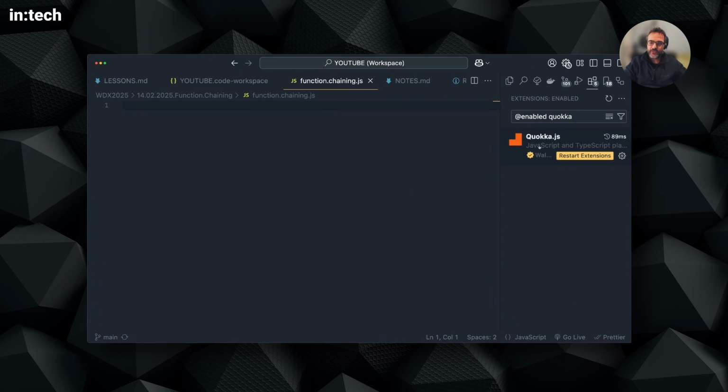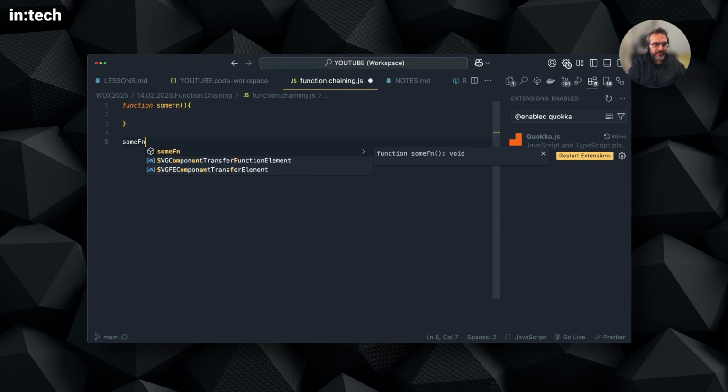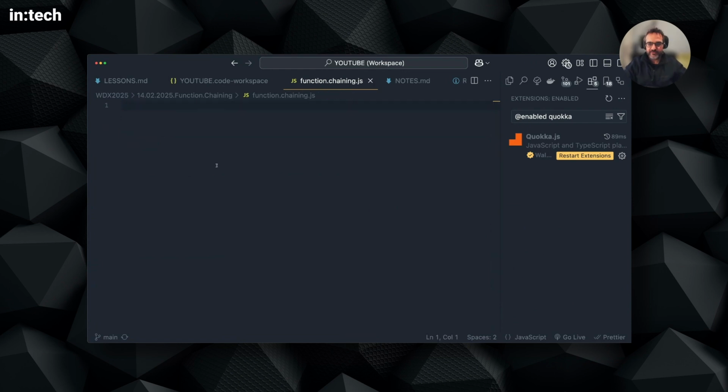This is a really nice extension which allows you to run your JavaScript code from within VS Code. So you write some JavaScript, and then you write the code. Usually in the editor, we don't see anything running, right? You have to open it in the browser or run it in Node. But with this extension, we can have Quokka run our code directly from within this file, inside VS Code, and we will see the evaluation of our code right inside this window. It's going to be really cool because we don't have to open a browser or even run it in a Node.js environment. So this is the extension I will be using.